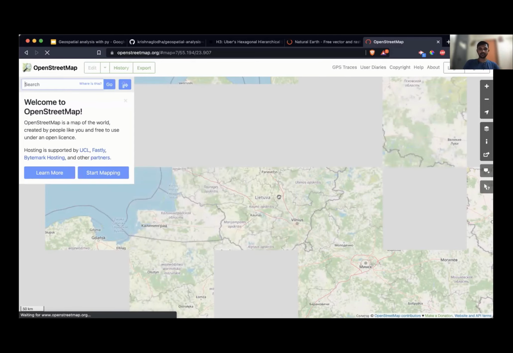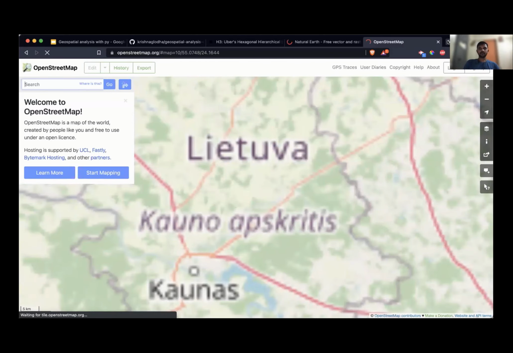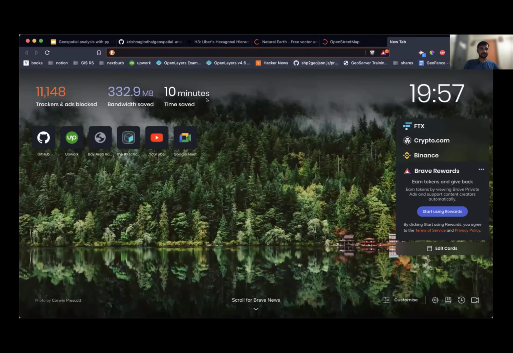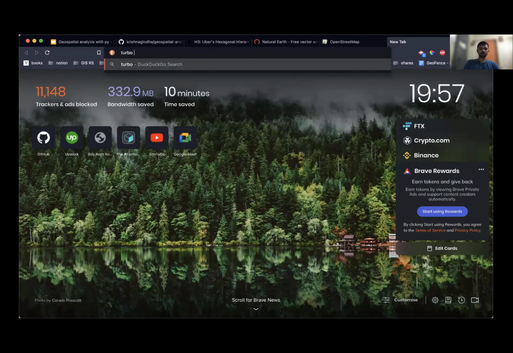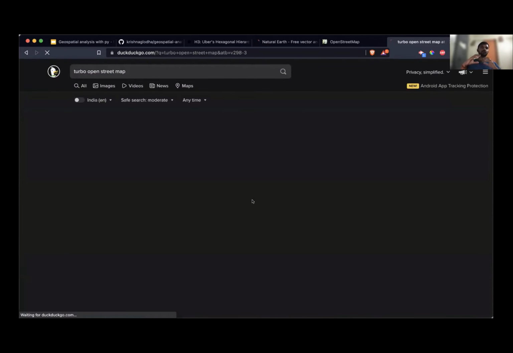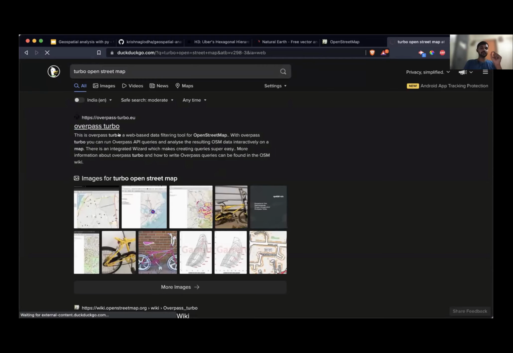So all this data that you see over here can be downloaded depending upon what you need from them. I'm not remembering the name exactly. I might have it in my bookmark, but it is known as Turbo OpenStreetMap. So what this does is, it is sort of like an SQL which will allow you to download that data. So you can do something like, give me all the schools within India. So all the data that has the name schools written in it will be returned to you, and then you can use that data wherever you want. It's 100% open source data.